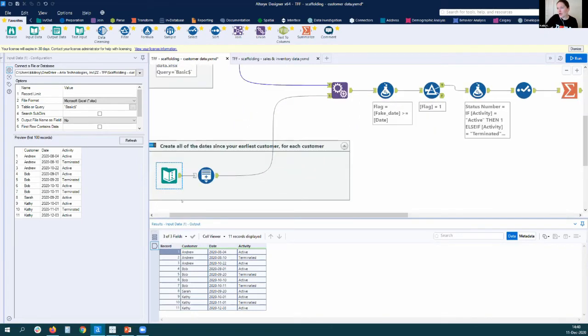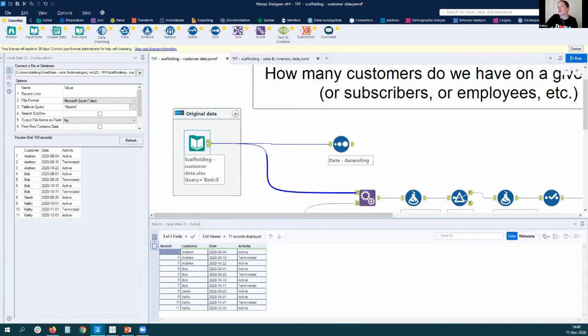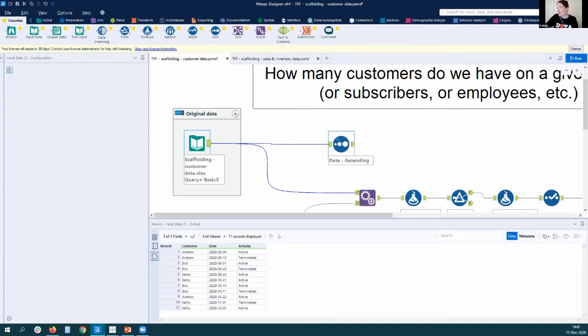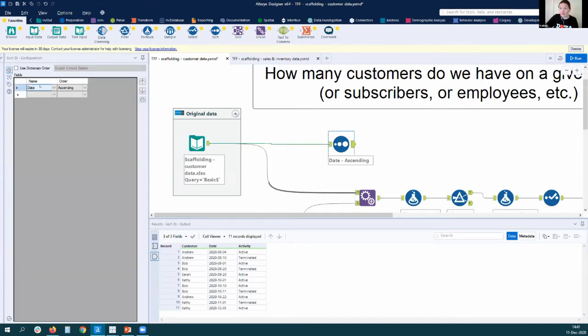In Alteryx, what we're first going to do is figure out in our data set what's the earliest date that anything ever happened. You could think of this as, when did this data set start? When did this company start? When was this data set born, so to speak. To be honest, we could look at this and figure out it's the 4th of August because it's such a small data set. But in reality, in a working environment with thousands and millions of rows, that's going to be quite hard to do. So I threw on a sorting tool, sorting the date ascending, to confirm that, yes, indeed, the earliest date in this data set is the 4th of August.